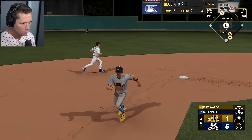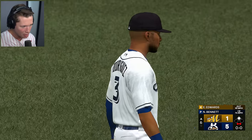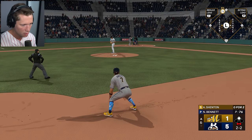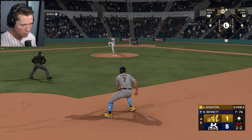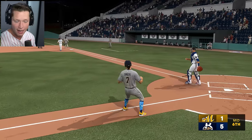Oh. Liner to right. Snags it for the second out. Really thought that was going to drop, dude. I didn't know how that was going to make it all the way out to the outfield. Digs in now. Runner at second, two down. And we're in the top half of the sixth. The pitch, runner breaking. Just going to take off, not going to stop running. Don't mess that throw up. Half a stride away from being safe there.